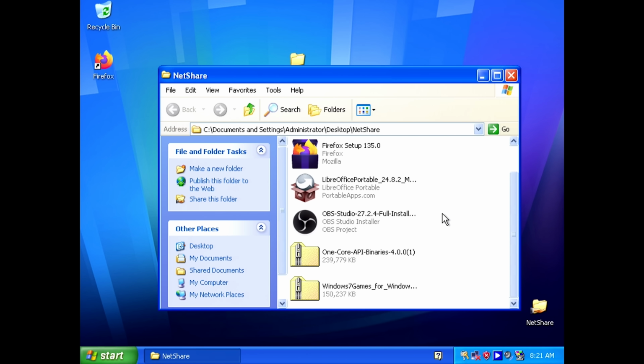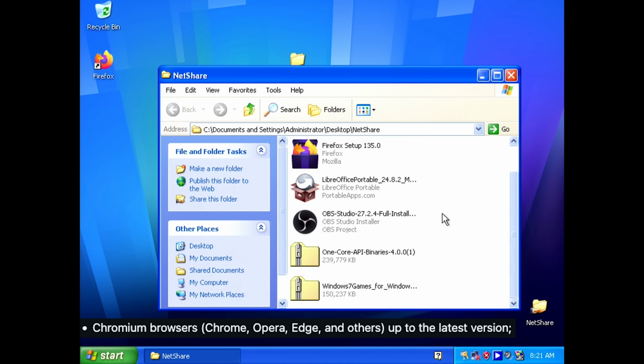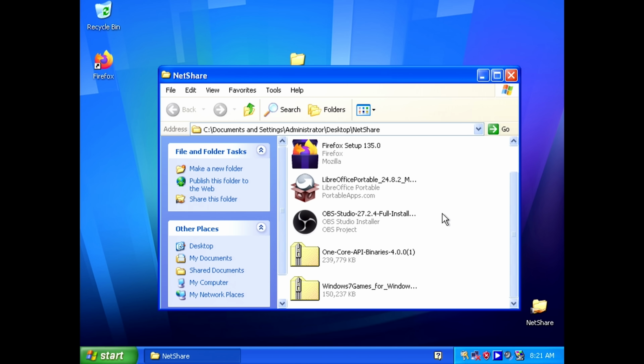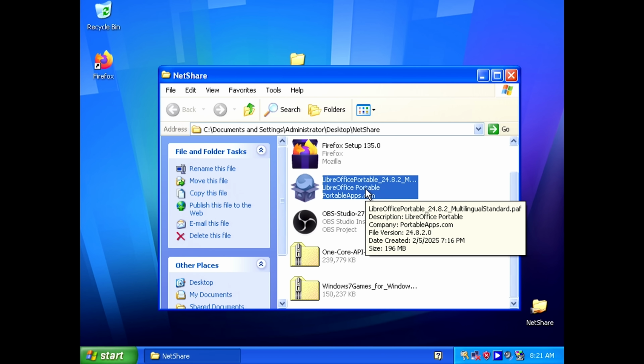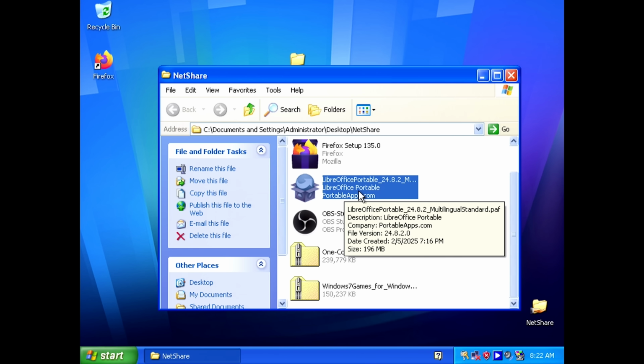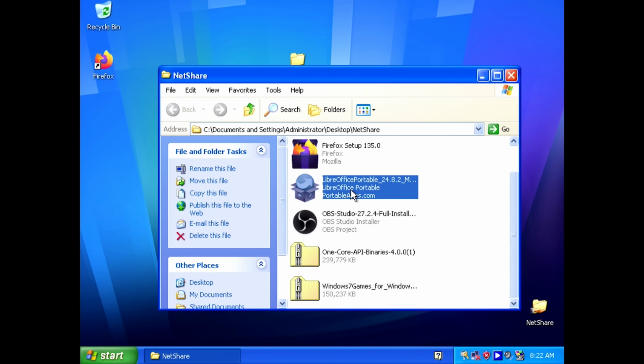Not particularly great on this system, but I just want to point out that it is absolutely nuts that we can get the latest version of Firefox working under Windows XP. The GitHub page also says you can use the latest version of Chrome as well, which is again just really incredible. So one of the other things I have is LibreOffice Portable. The reason why I have the Portable installer is because the regular installer is an MSI file that you cannot apply a compatibility mode to, and when you run it, it just asks for Windows 7 Service Pack 1 or later. This one here, let's see if we can just run this installer without any compatibility mode layer applied.